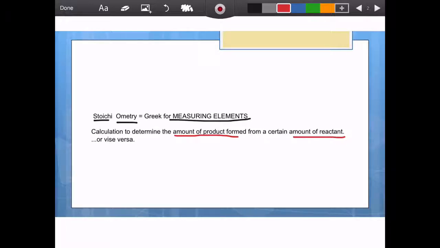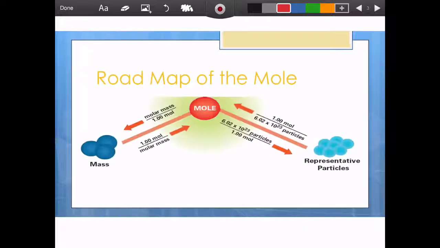So if you have a goal amount of product that you want to form, you could say, okay, if I know I want to make 120 moles of water, how much hydrogen and how much oxygen would I need? And you could do the calculation in reverse. It's the same steps, but you would just be working backwards in that case.